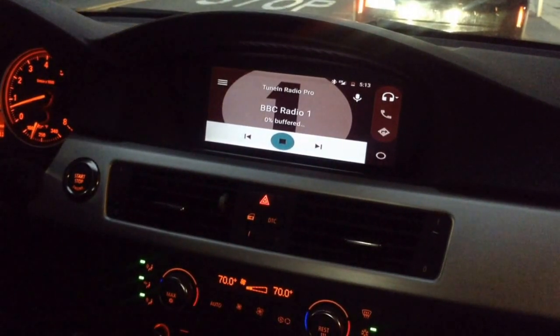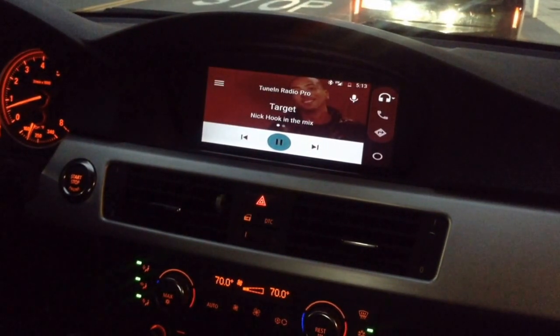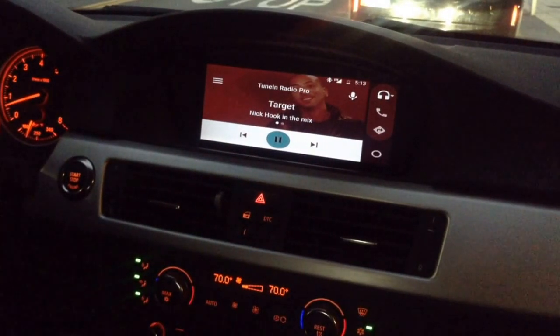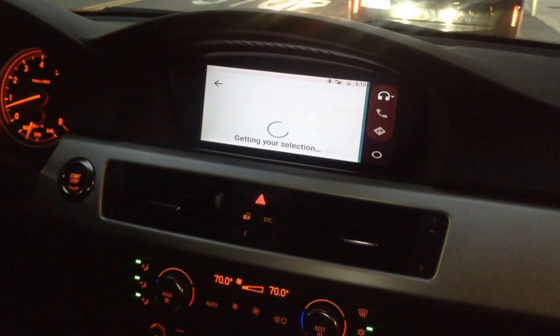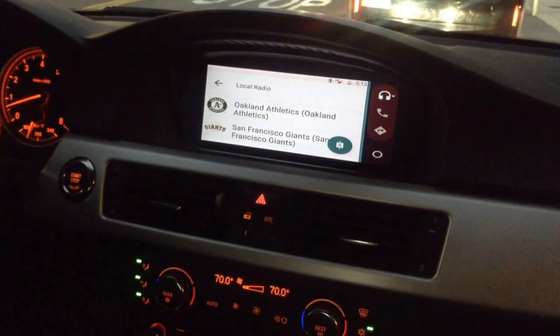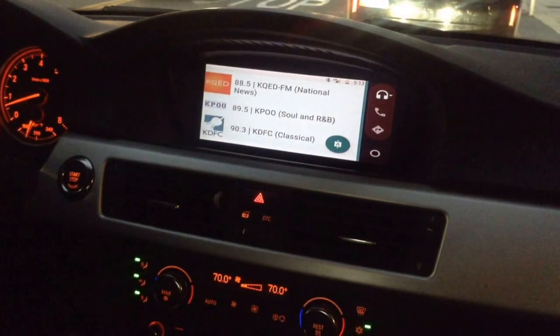And this way you're playing international radio stations while you're on the go. And it has support for all kinds of different radio stations. So, for example, if I look at my local radio stations, I could actually say any of these via microphone. It looks like it actually has some special stuff for our home teams here.